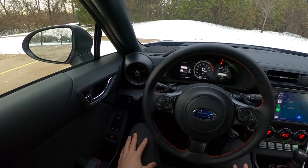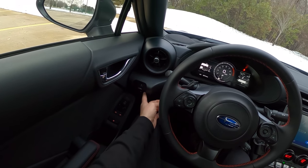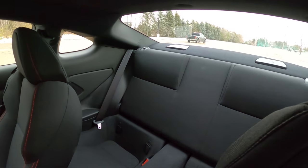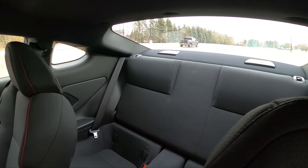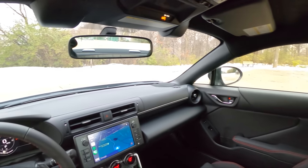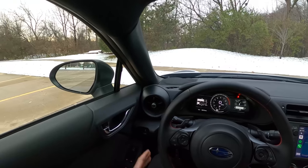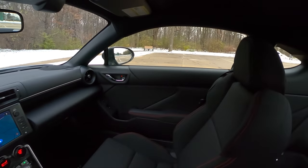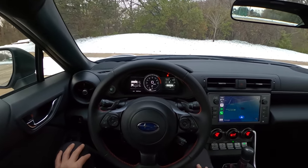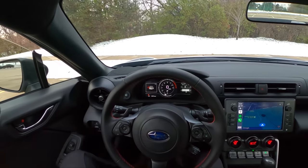Gone are a few features. We do not have the adjustable headlight height anymore on this side. And Subaru has also done away with the third brake light in the middle of the rear windshield, which actually gives us much better rearward visibility. Check out this view out the rear view mirror. Pretty clear, pretty clean. And overall in the Subaru BRZ, I have excellent visibility. Pretty thin A-pillars, nice mirrors. I just love sitting in this thing. Fantastic driving position. Let's walk you around and show you what it looks like.